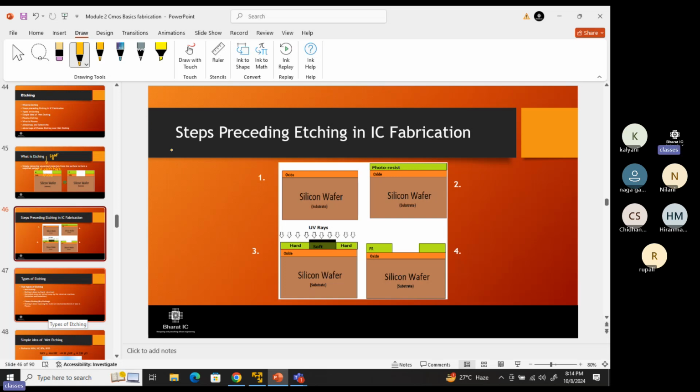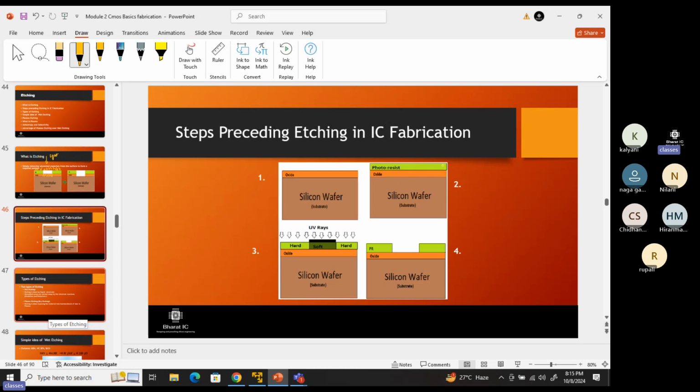So the steps preceding in IC fabrication: in the first step, an oxide layer is grown over the substrate using CVD, the silicon dioxide, SiO2 material, that's the oxide. On top of that, when SiO2 is over the substrate, they will put the photoresist material.